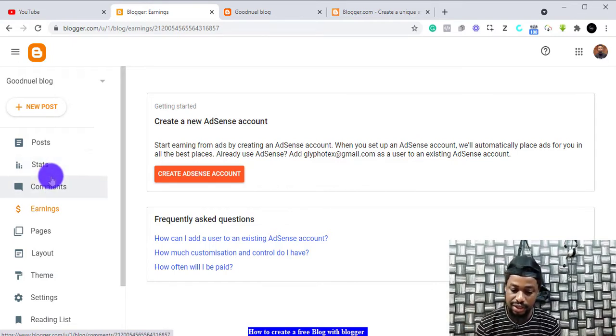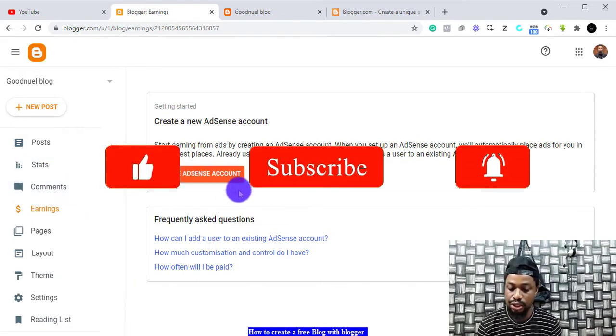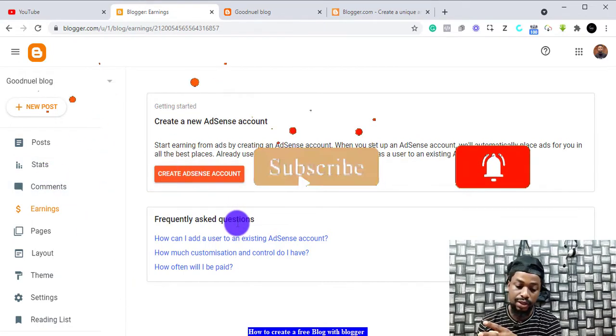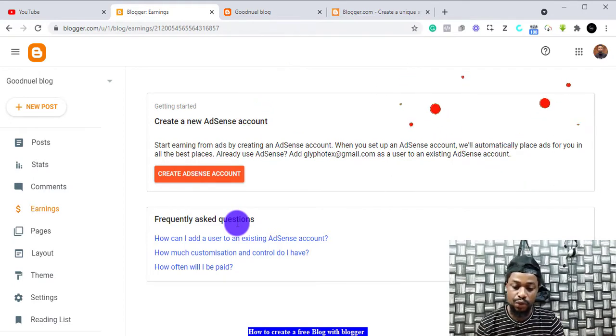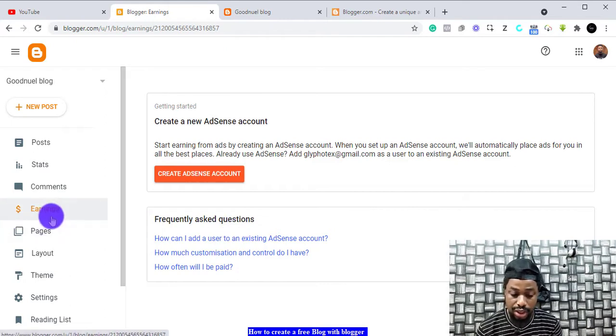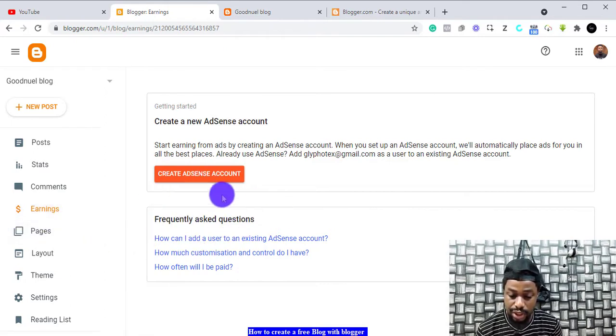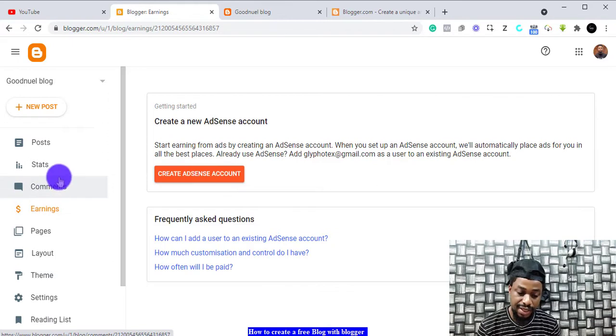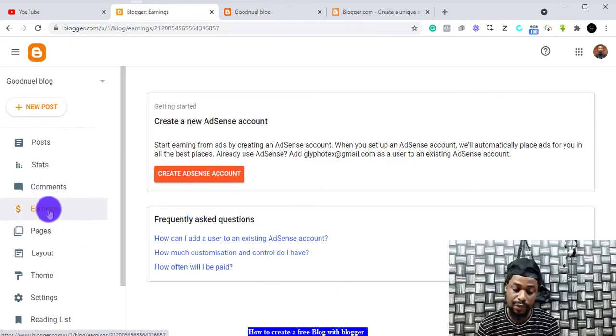Like here it says we can create an AdSense account. Before then, you need to have a sizable amount of traffic, which means you have people coming to your blog, and these people can be shown adverts by Google. So Google is going to be paying you for the advert, for people who come to your website and see the advert and click on the adverts or even make purchases. So now it's showing that in our earnings we do not have an AdSense account connected, but if you want to go that route, you have to seek approval from AdSense, and then you can connect it, and then you can start seeing your earnings if you've been approved.